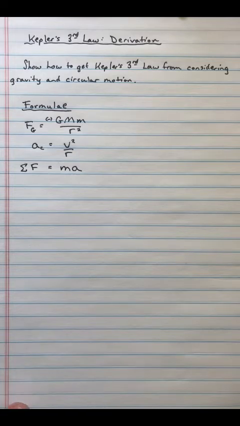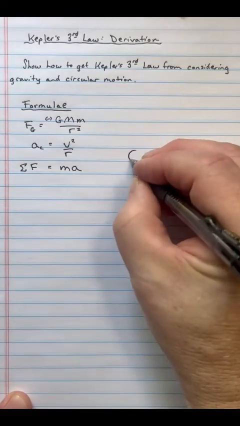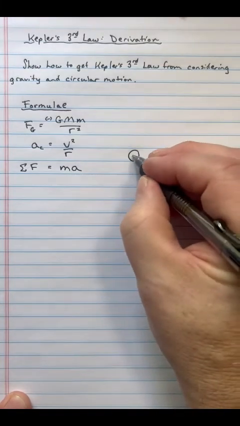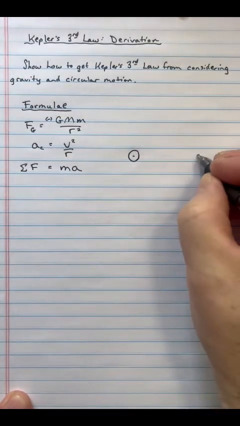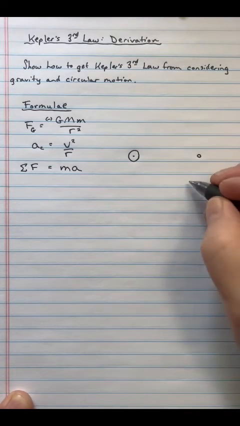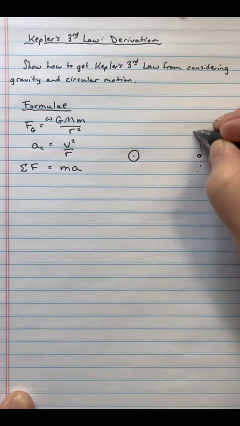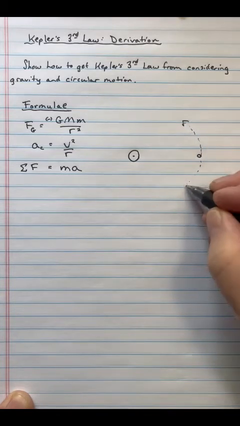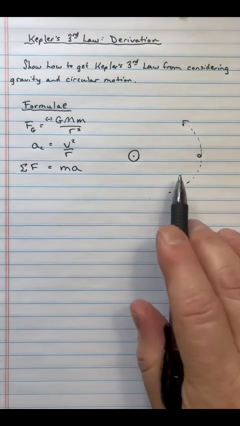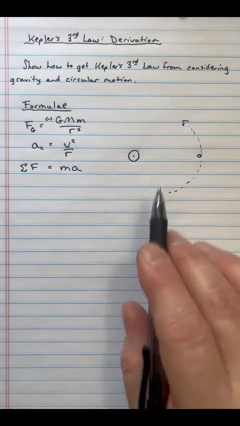So what we're going to ask is simply this. Let's imagine we have, say, the sun off in the distance here. And remember, a circle with a dot in it stands for the sun. And let's suppose you have something like a planet or a comet or asteroid like this. And that comet or asteroid is in the process of making circular orbits around the sun. I'm not going to draw the full circle, it's too big, but you get the idea, okay? So that's what we have there.